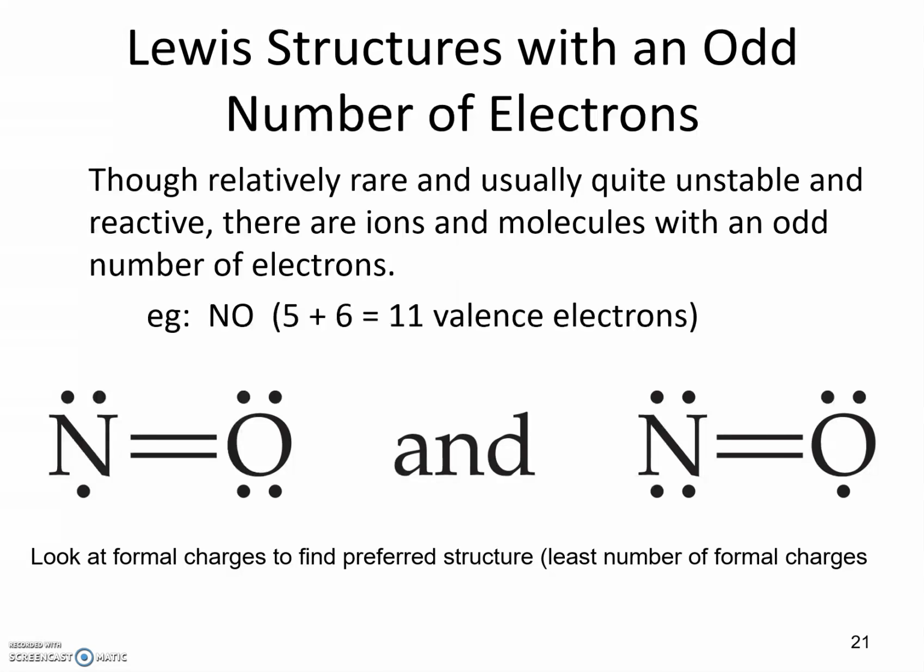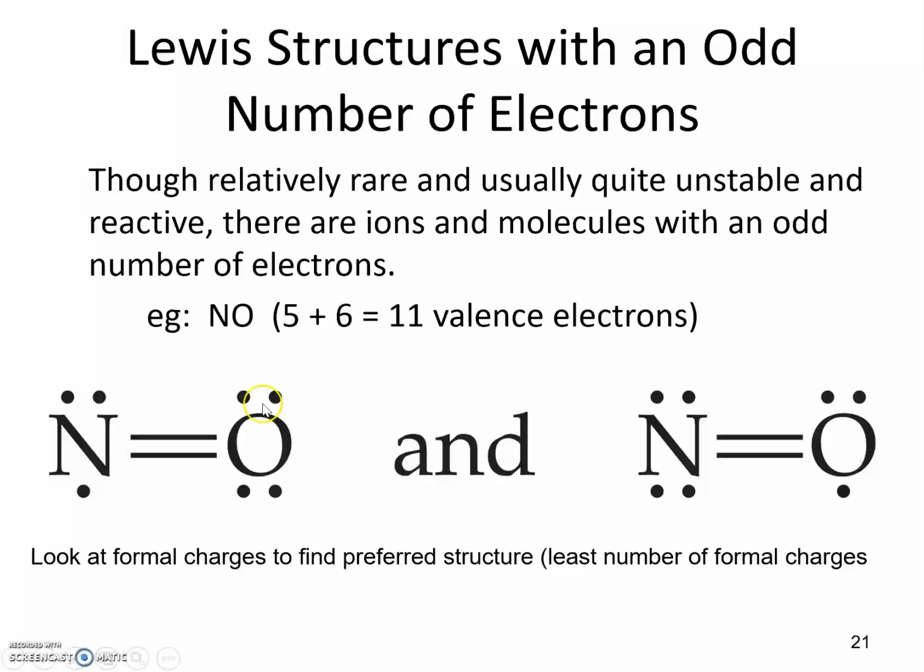To pick between these 2 possibilities, we want to look at the formal charges to find the preferred structure. Okay, so the one that minimizes formal charge. So if I'm going to do that, reminding you of that idea of calculating formal charge, I'm going to look at the number of electrons that nitrogen brought to the table. So that is 5. Nitrogen is in group 15. It has 5 valence electrons. And nitrogen also has 5 assigned electrons in this diagram. So that means its formal charge is 0.